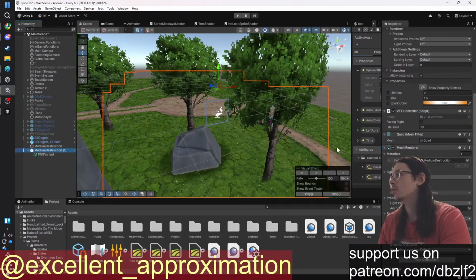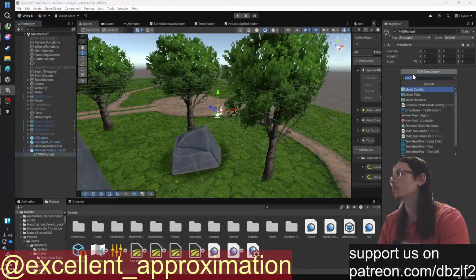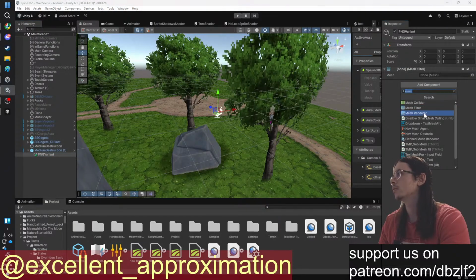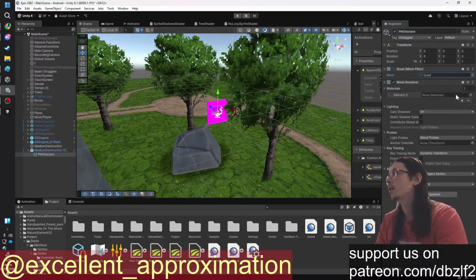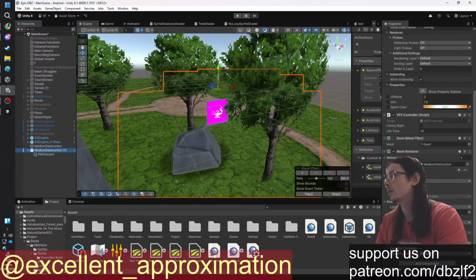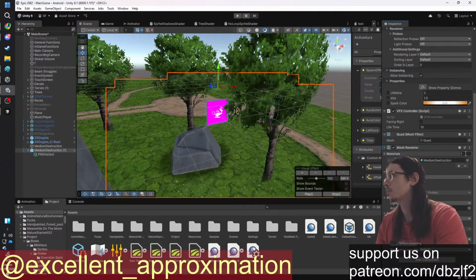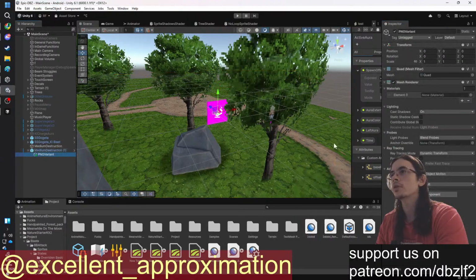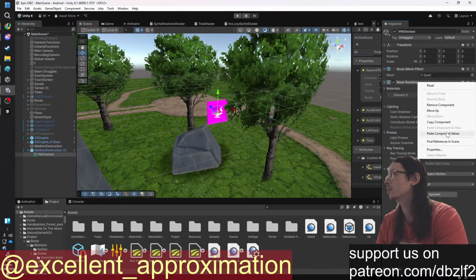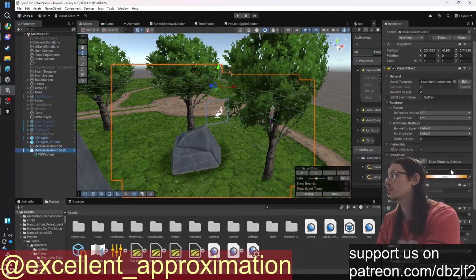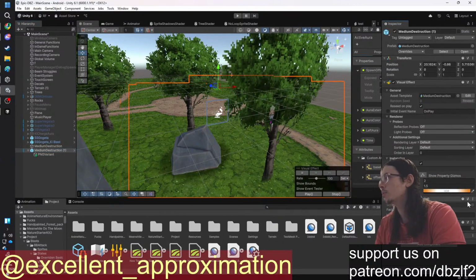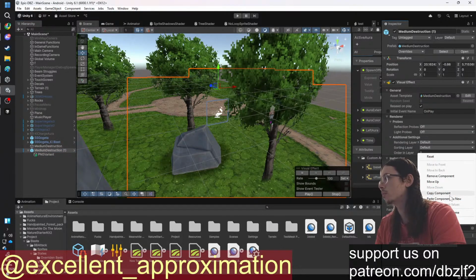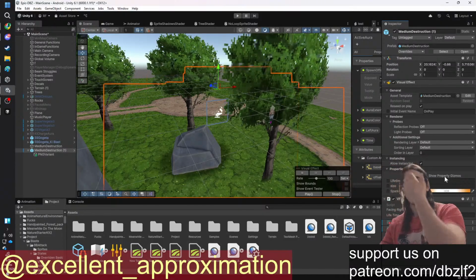And then these two components here, I'm going to copy them here. Well, here I'll just select the quad. And then for the mesh renderer, I'll copy the component, and then to delete, well, first I'm going to paste it. And then let's delete these two, remove and remove. Okay.